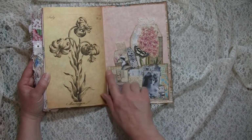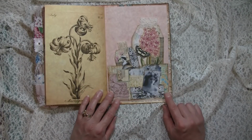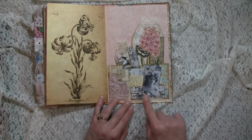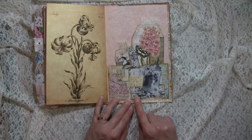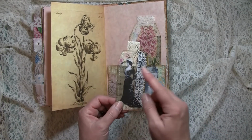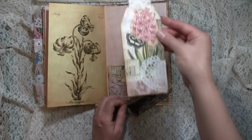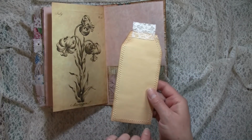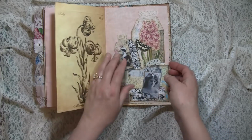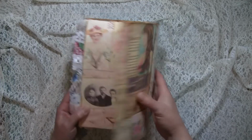And then this is a piece of leftover collage that I did for that last journal, the French inspired journal. And I've added a few pieces. I added that from Medieval Mirage, and then the image of the lady. And then I did this tag from the same collage sheet, the piece that was left over, and just added this and the lady. And then this is from that same collage sheet. So I kept all those together because they go well together. And then cabinet cards, and then there's the back, and I signed it there.